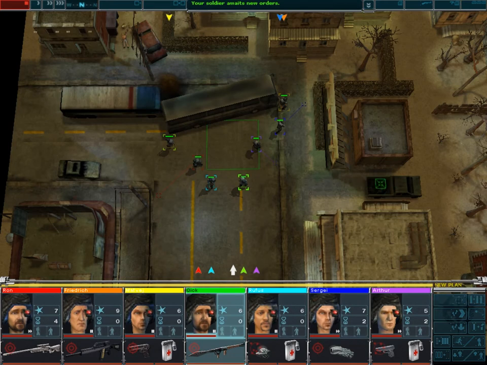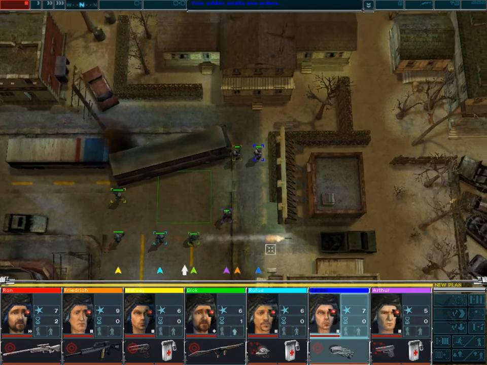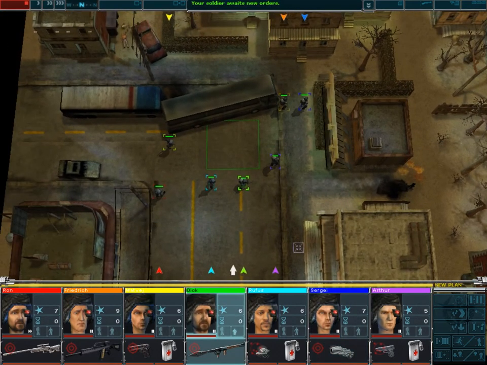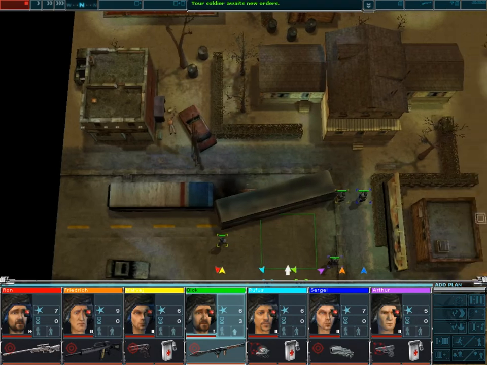Okay, so, we could try blowing up that car. Should we have some fun with that car? Sure, let's go blow up that car. Plan completed. That should hopefully help us get through that. And besides, no fun unless we actually get to blow stuff up, right?